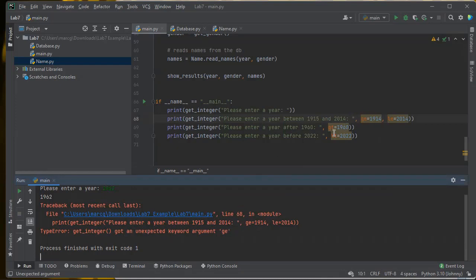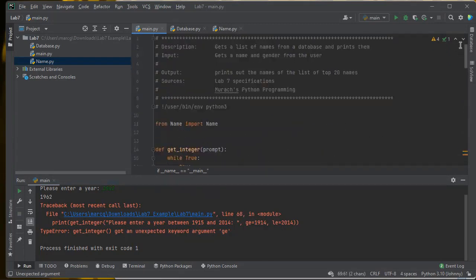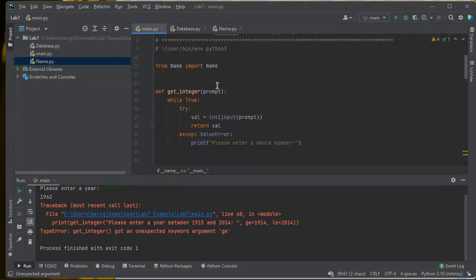So I need to know how to deal with these optional keyword arguments. And the way you do that in Python is by specifying a value in the parameter list. So this thing here is called a parameter list.